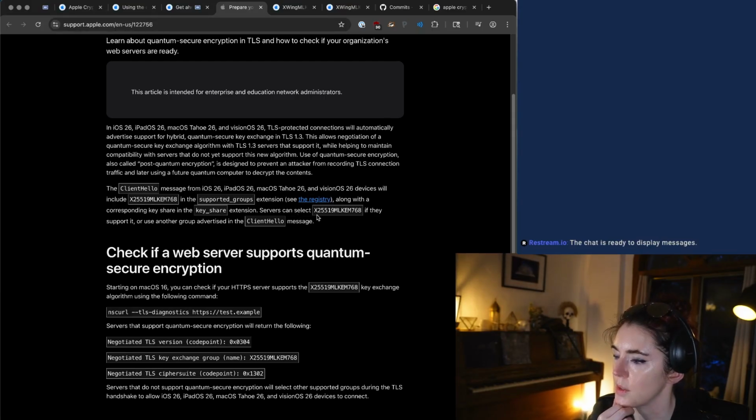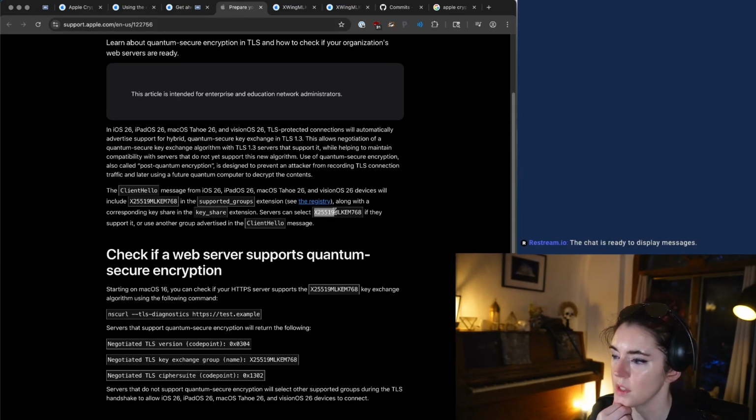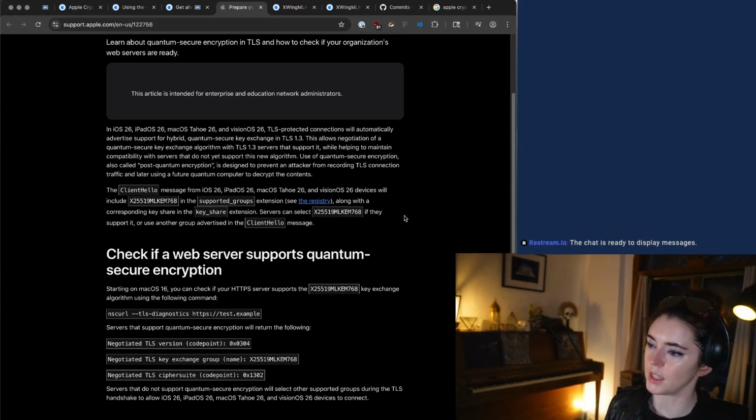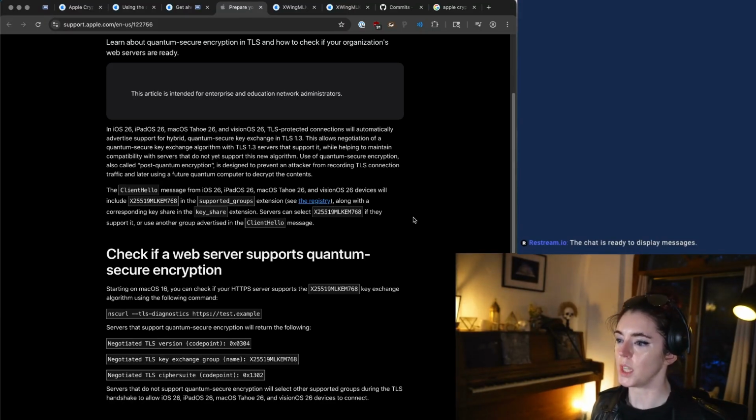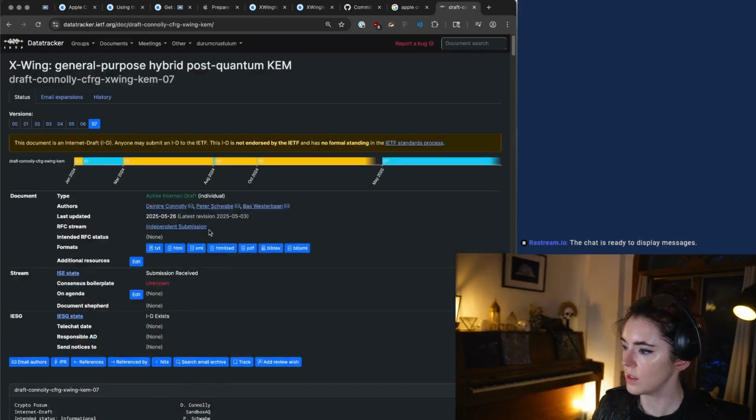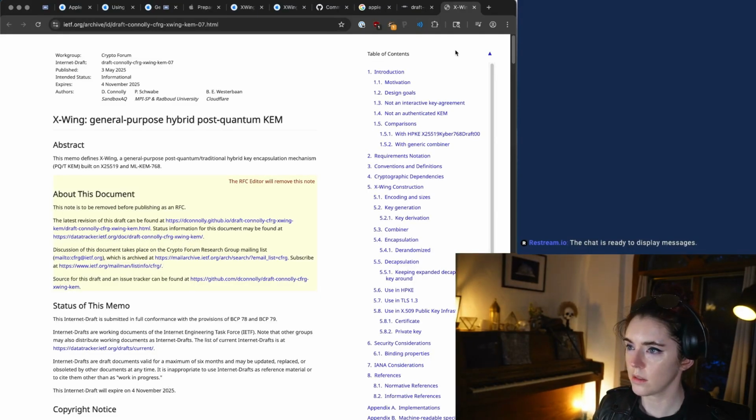So this is not X-Wing, this is the TLS-specific X25519 ML-KEM 768 hybrid key establishment. They didn't have to use X-Wing because of the way that TLS 1.3 is. It just makes it easier to do things that you had to do. It's doing it already. Thinking which is the spec for X-Wing. Because of reasons, it is an independent internet draft.